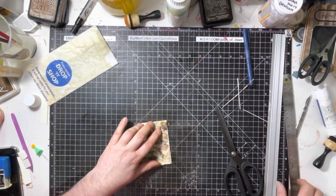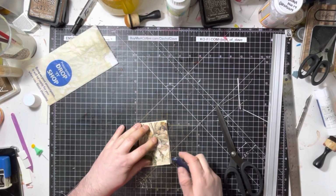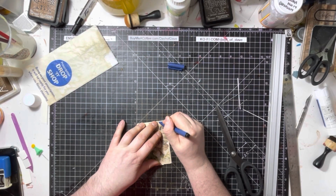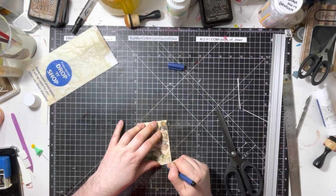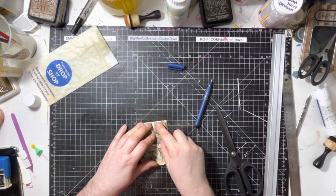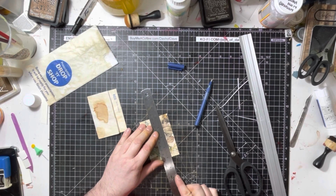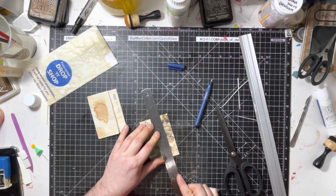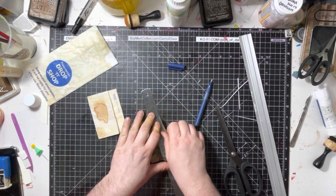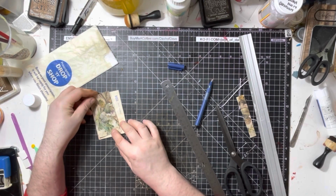Okay, so then what I want to do is find where this flap ends now, and we're going to make a line there. Okay, so that's going to go on. That's going to be the line that we're going to cut off. So you can either cut it or you could tear it. I think I might just tear it. Okay, that's going to be one of our panels there.